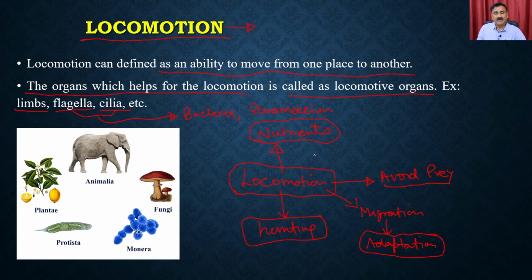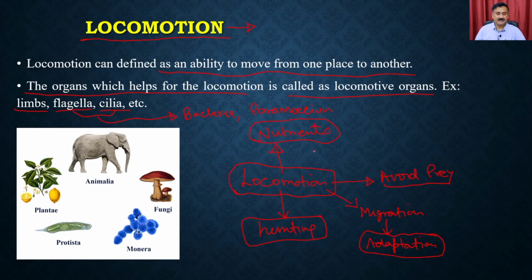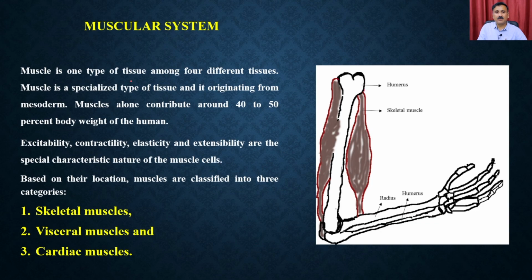And locomotion in the higher animal requires a well defined machinery, so that you can move from one place to another place. The machinery required for movement in higher animals like humans is called the muscular system. But the muscular system does not work alone, right. The muscular system, in addition to the skeletal system, is a part of locomotion in the case of humans.